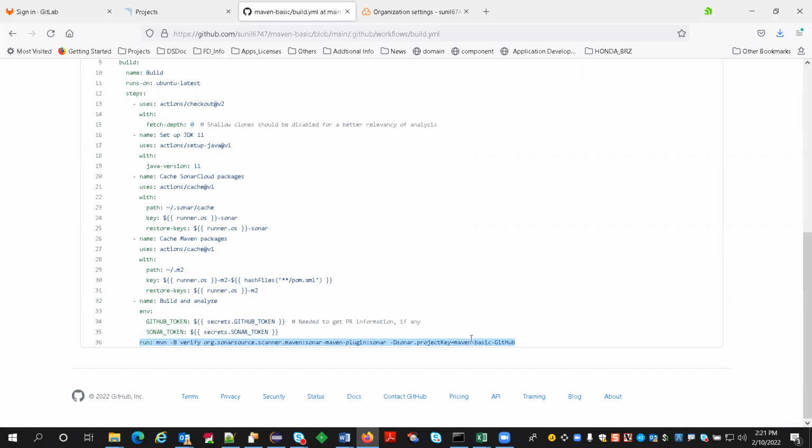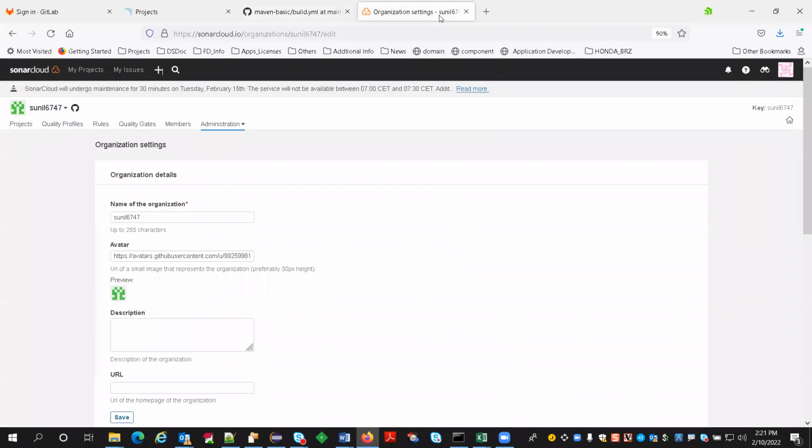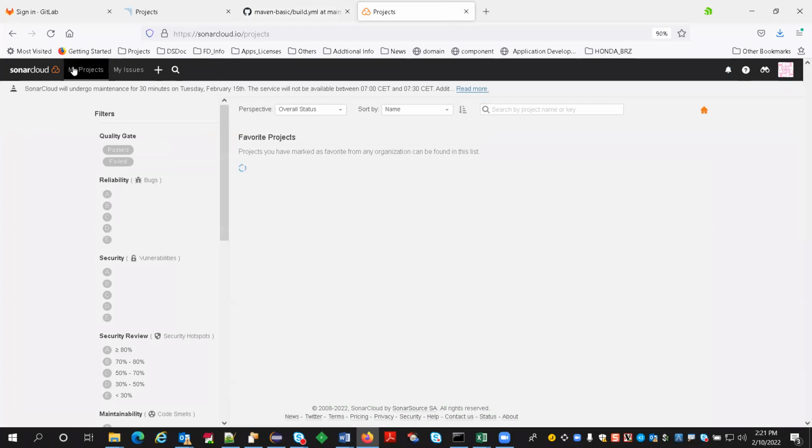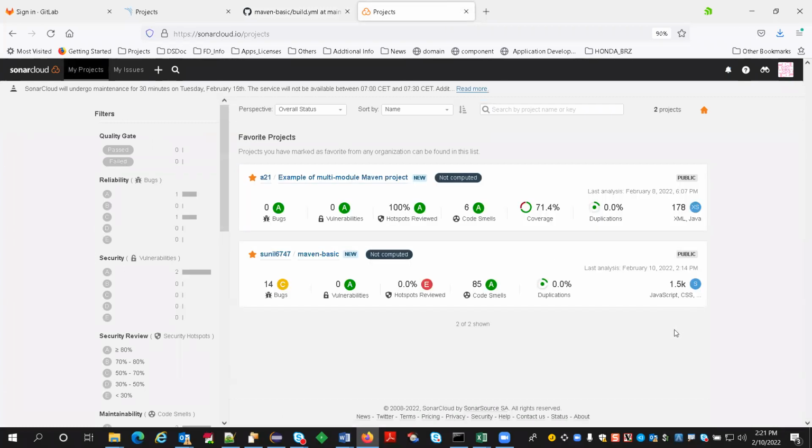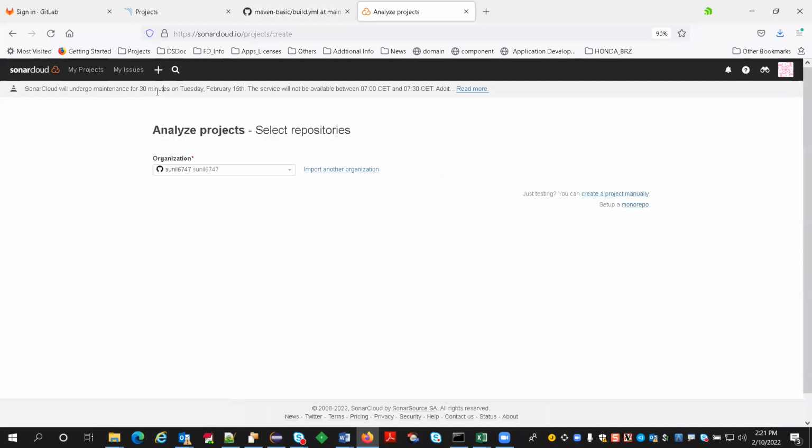Good. See, there is a project key, no? But where is the project key here? That project key should be here, no? When we deleted that project, the project key is not there. It is not the same project key, no? That's why it's failing. So now what you do? If you add a new project key, it will work. Maven basic.